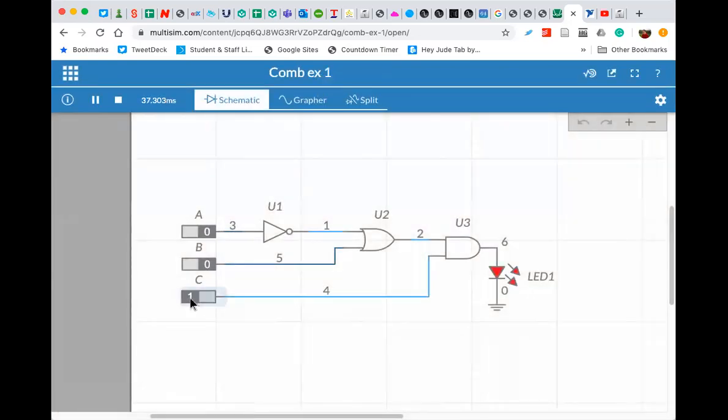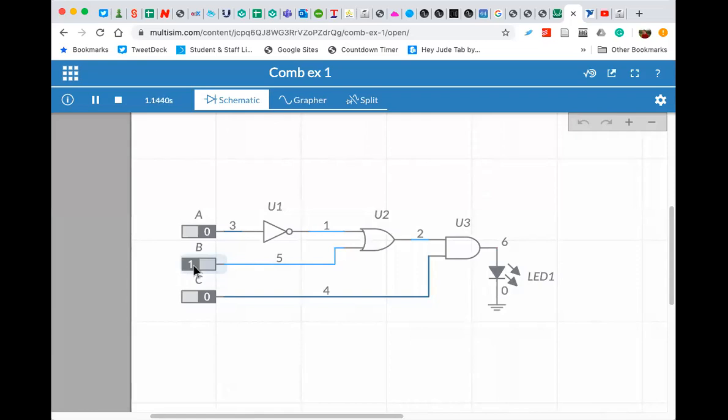So turn C on, we get an output. So when the inputs are at 0, 0, 1, we get an output, and we should do. So you can cross that one off, the first two off the list, or tick them as being checked. The third column is just B on its own. We shouldn't get an output, and we don't.